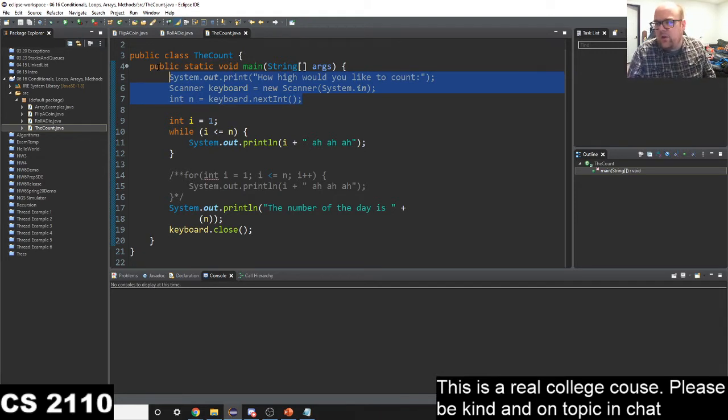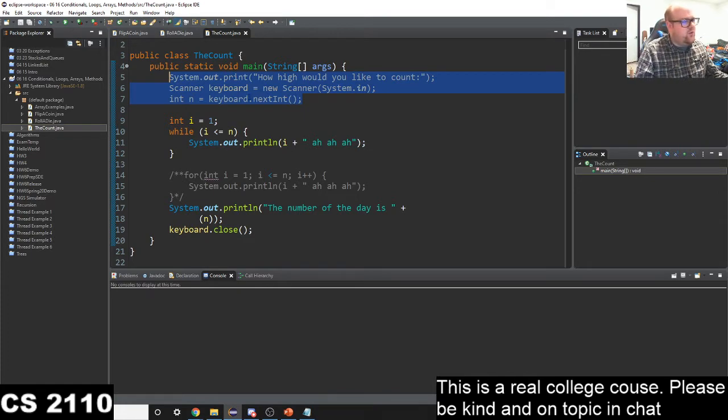How to loop through a for, so that one, we need to talk about arrays before we can do that, and we will do that. Can you read a file using the scanner class? Yes, you can. If we get to it, we will. There's a lot of libraries for reading files, I should note. I personally prefer buffered file reader over scanner. There's a lot of different libraries. We're not going to get into it today. But if I have time one class period, I may cover it. Are there any other questions about loops?